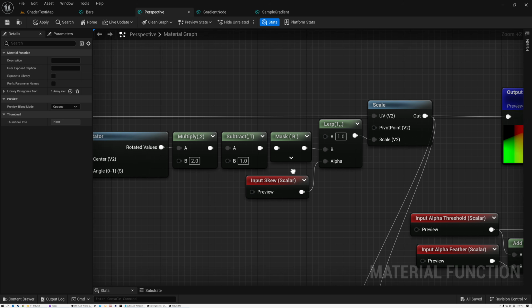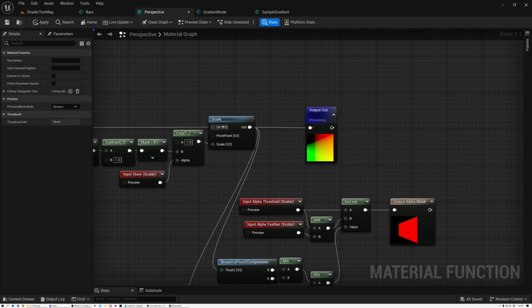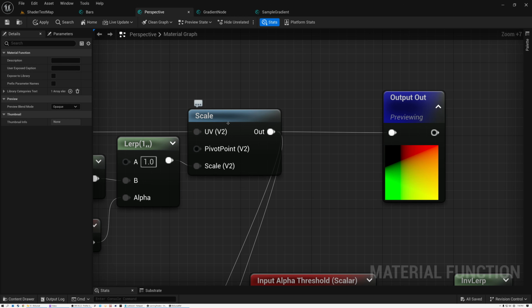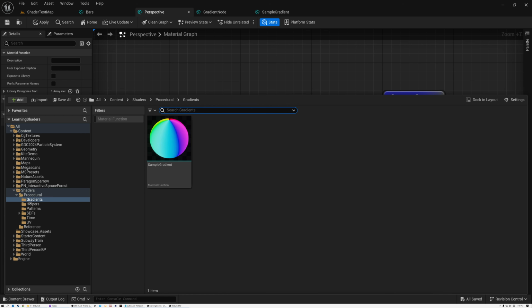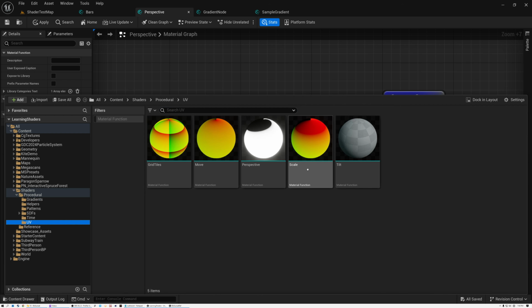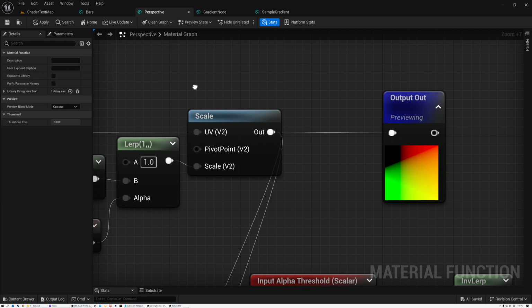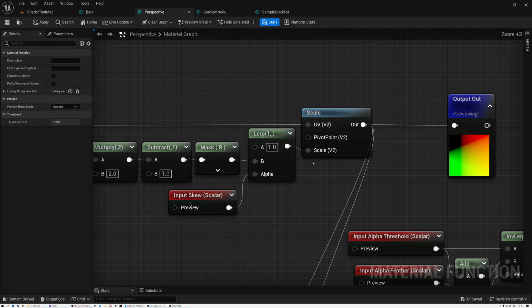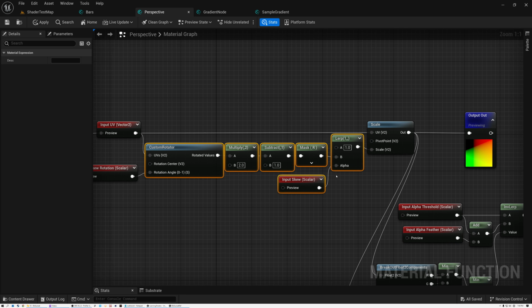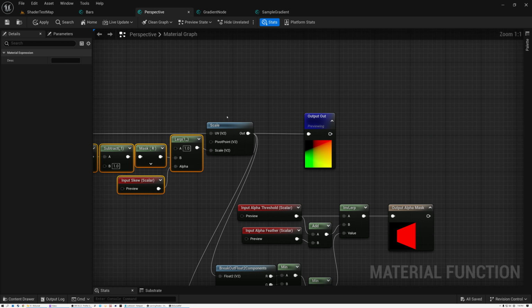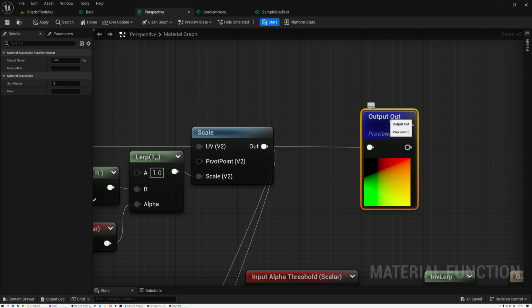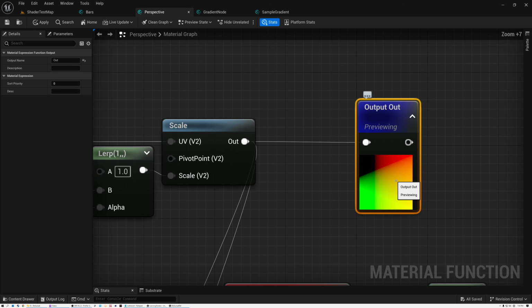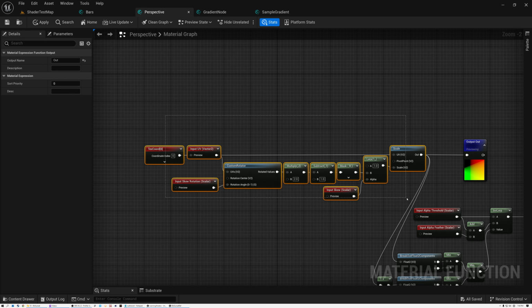All right, and then we take the UV coordinates that we brought in and we scale them with this scale node. Now this is one of the nodes that we've created in our node library previously. So if I open my content drawer here, come down here to UVs, there's the scale node that we created. So I plug our UVs into the scale node, and then the amount of scale that we're using is the value that we calculated here with these nodes. So then the result coming out of scale goes into our output, and we just call it out. So there are the warped, or perspective warped, UV coordinates that we generated with these nodes.